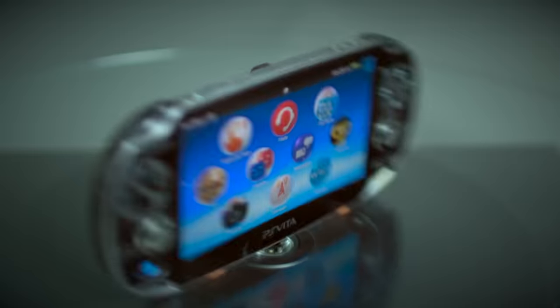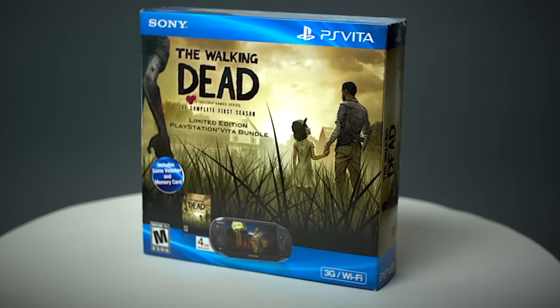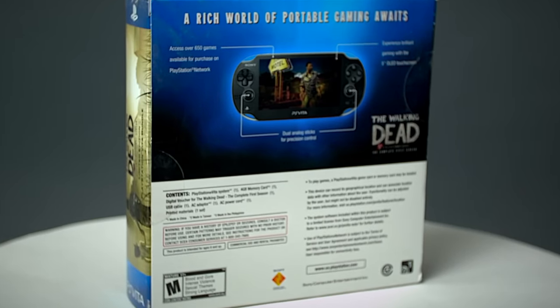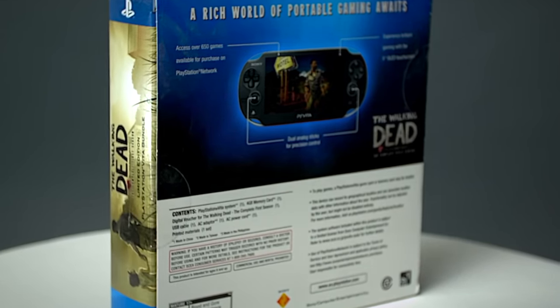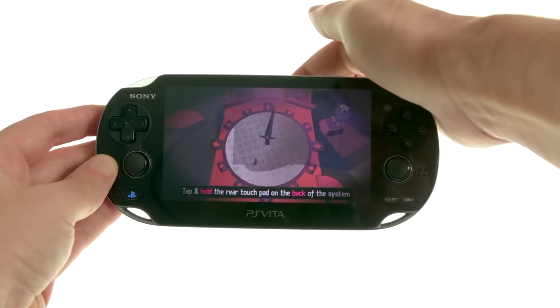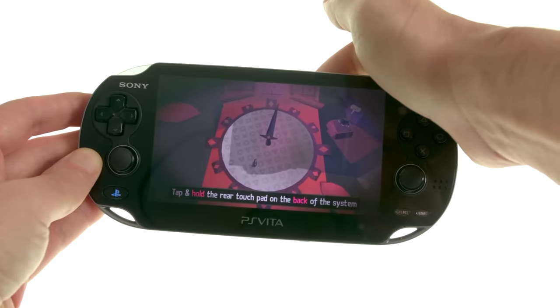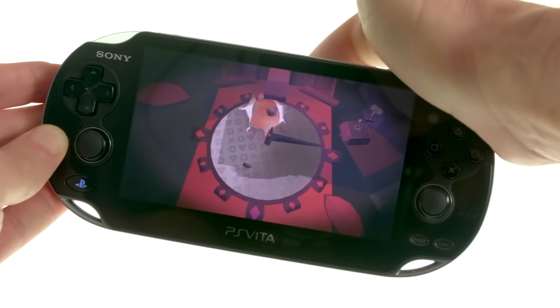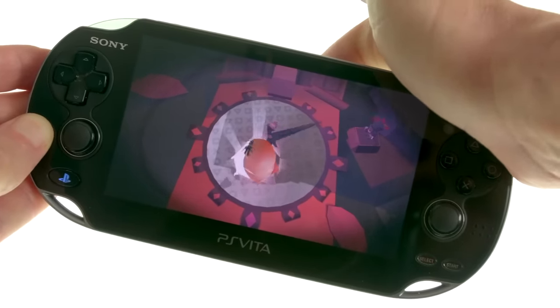The Sony PlayStation Vita. Sony's second entry into the portable game market was released in late December of 2011 and in 2012 everywhere else. Featuring a gorgeous 5-inch OLED touchscreen, dual analog sticks, a rear touchpad, and dual cameras, the Vita was and still is an impressive piece of portable gaming technology.